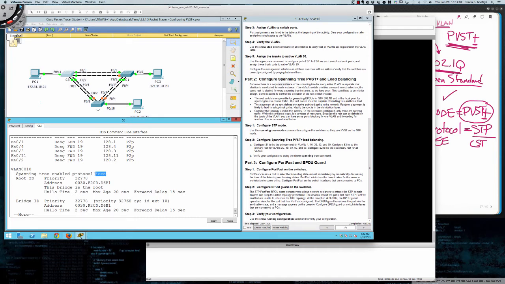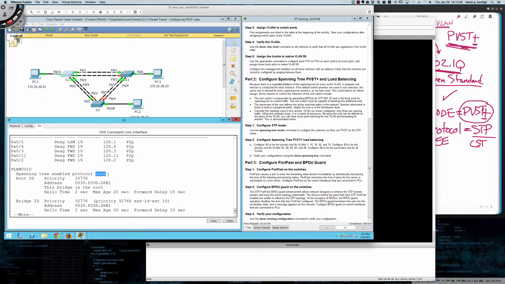DEC submitted the Spanning Tree Protocol to the IEEE as a proposed standard, so they couldn't put DEC on it as the standard. The IEEE also made some minor changes to it, and that's why it says IEEE here.